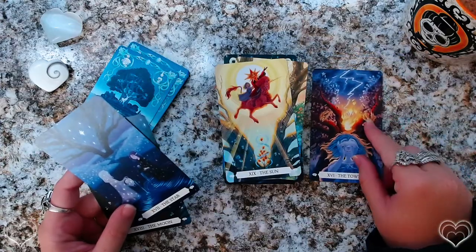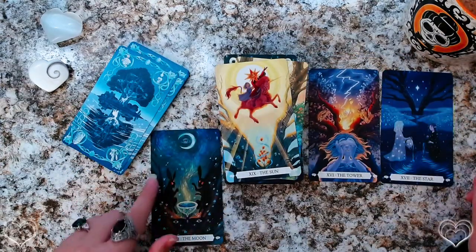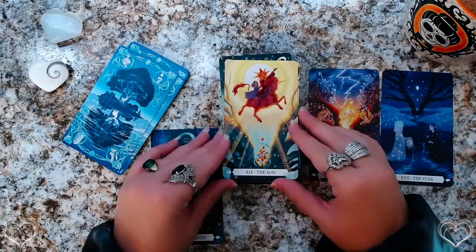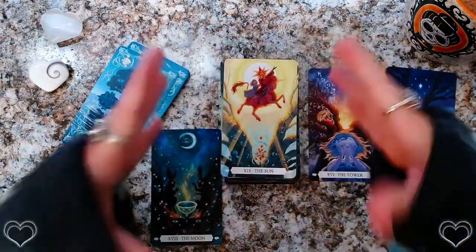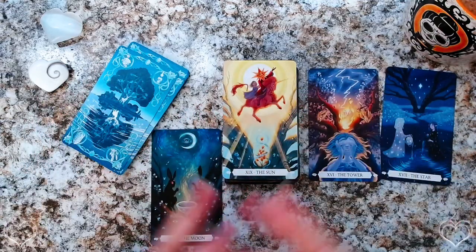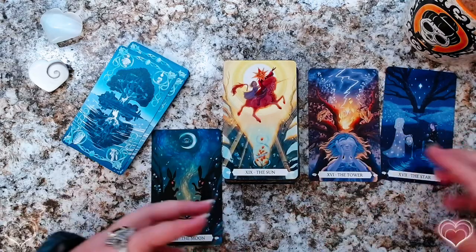See, our Tower, then our star, then our moon. Here it looks like they're sitting in the tree, and now here with the sun. This sun is so beautiful and uplifting, and it's as though, again, I get this as a mental thing. She's not actually flying on that horse, right? She has come to terms with all of this emotional turmoil.